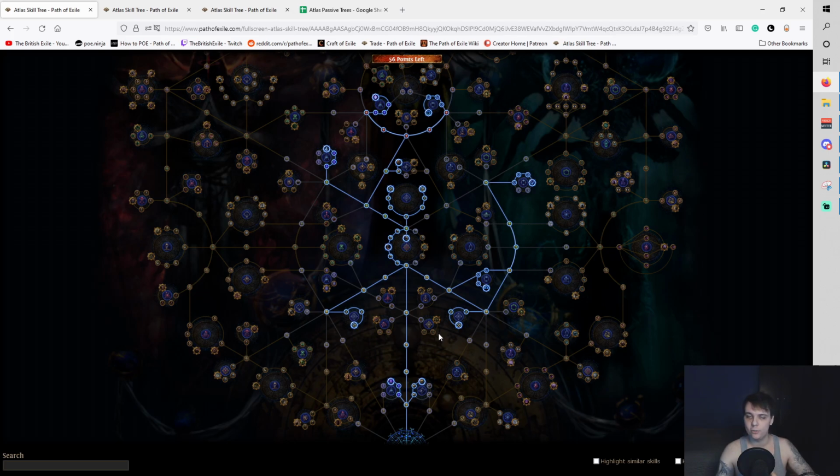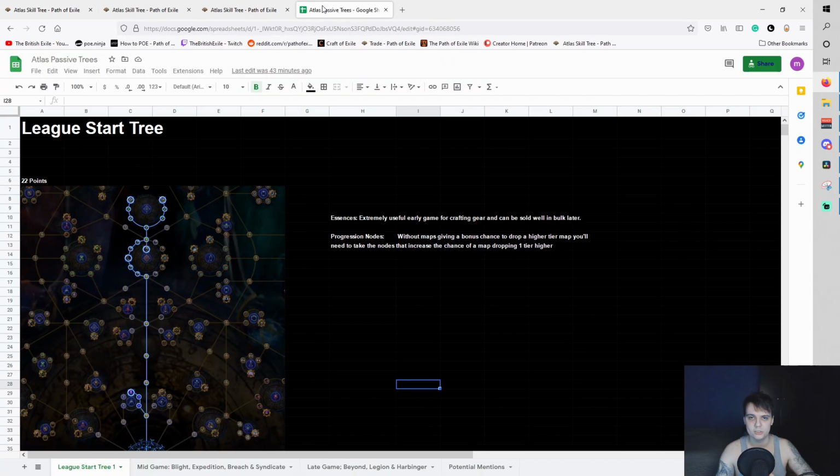this path. Whilst you're doing this, you can get certain nodes in here, like Prolific Essence: areas contain an additional essence. Obviously, essence crafting is super good at league start because it gets you nice, decently rolled gear for pretty much free real estate at this point, since you're going to have them on every single map, which is super good and convenient. So yeah. After that, I'm going to just show you right now.